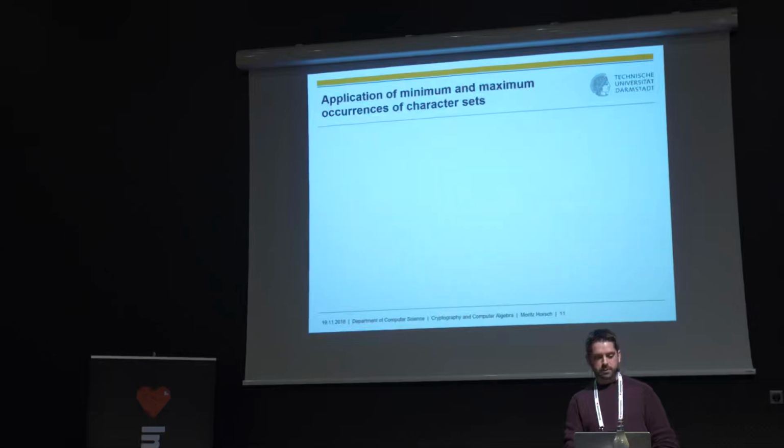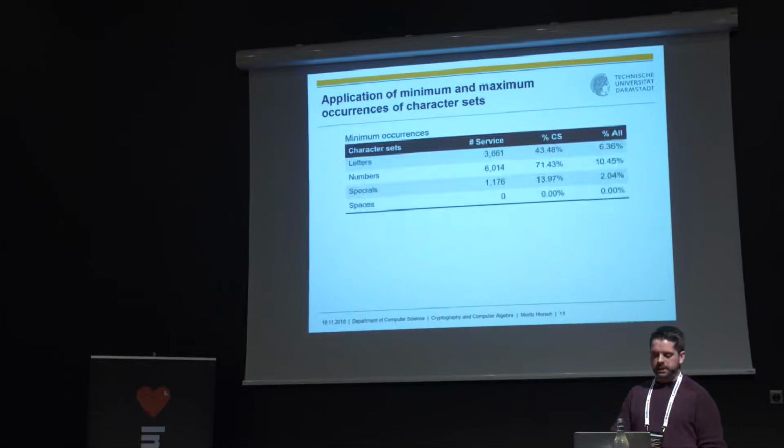When we take a look at the minimum and the maximum occurrences of character sets, we can see here the minimum occurrences, so phrases like please use more than one letter or one number. You can also see here that when you encounter such a requirement, it's usually please use more than one number. There are a couple of services that enforce a special character, but we didn't find any services that require you to use a space.